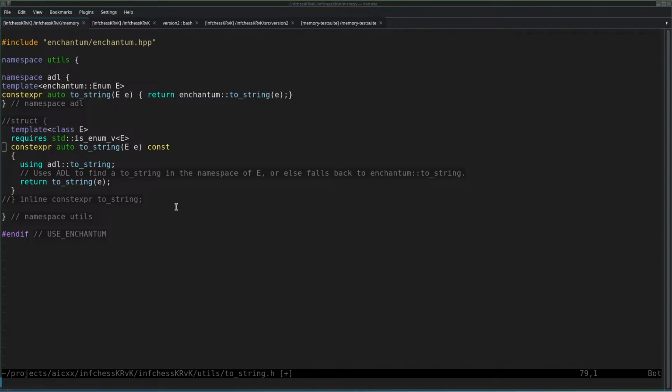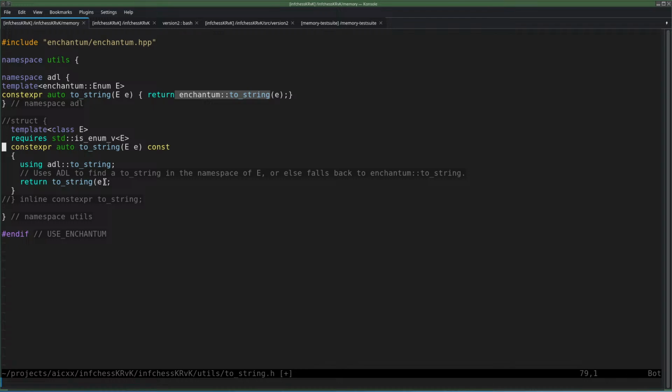So I proposed to call this directly from here. But the whole trick with this is that this will prefer calling ADL. So argument dependent lookup, that means call the toString in the namespace where E is defined, if it exists, and otherwise it will fall back to this. So if you call this directly, then I say, yeah, but then you don't have the ADL anymore for toStrings defined in the namespace of the enum.